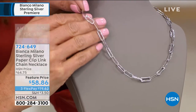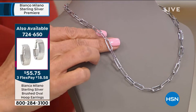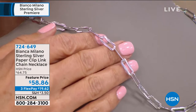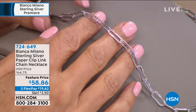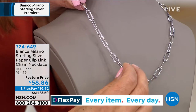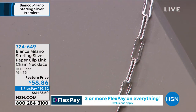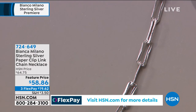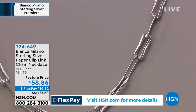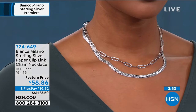You've got the texture and that beautiful high polishing that we give you with Bianca Milano. Add the beautiful necklace to the earring or vice versa. That finishing going around every single link is so beautiful. Every single piece is designed by master craftsmen in Italy — the Italians are the best when it comes to gold, platinum, and making jewelry, with a history dating back thousands of years. That shiny finish is so luminous it's going to light up your neckline — like wearing a ring light around your face 24/7.